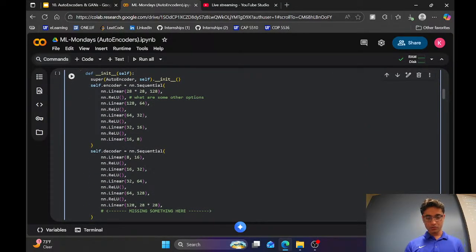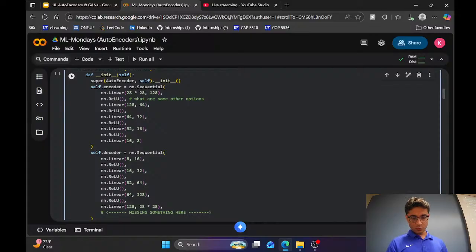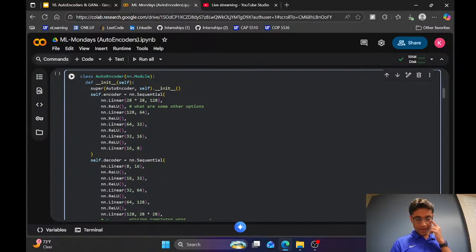And then we have our actual architecture here, where we have the autoencoder. First, we define it using object-oriented programming. So this layer is our encoder layer right here, where we have first our linear layer, 28 by 28, taking the input. It's flattened, it's a fully connected layer. Then we flatten it to 128. Then we have a 64 neuron layer, a 32, and you can see we eventually get to an 8 neuron layer. And all these layers have ReLU separating them.